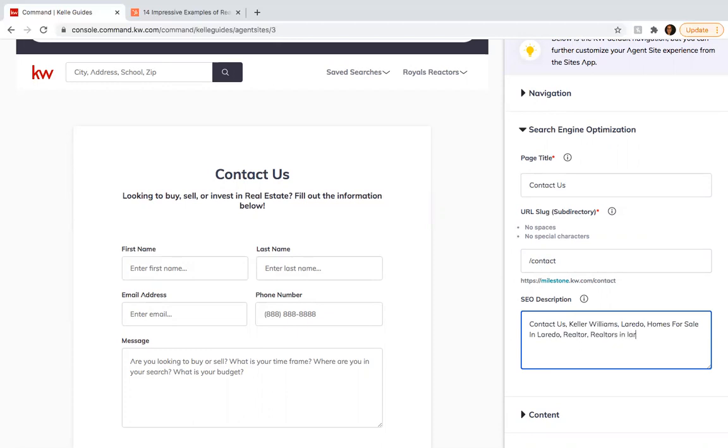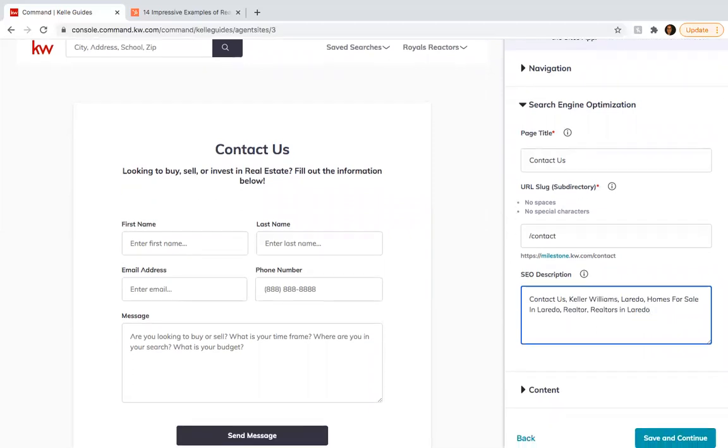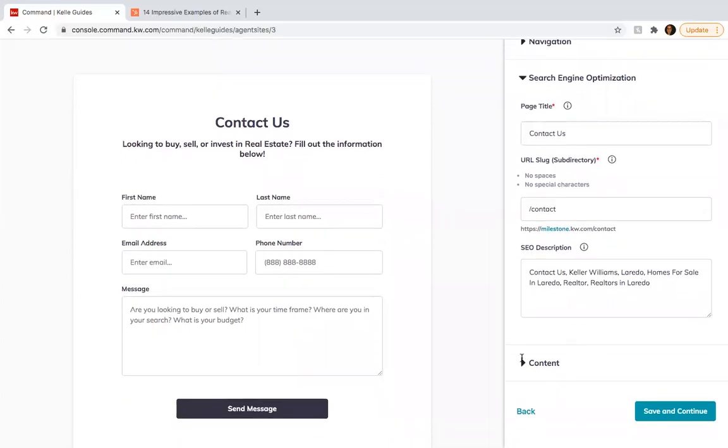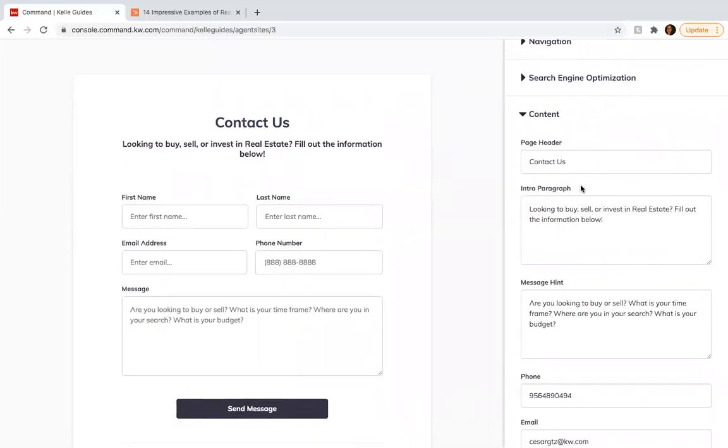Anything you think people will be searching in the search engine, like on Google or Bing and stuff like that.